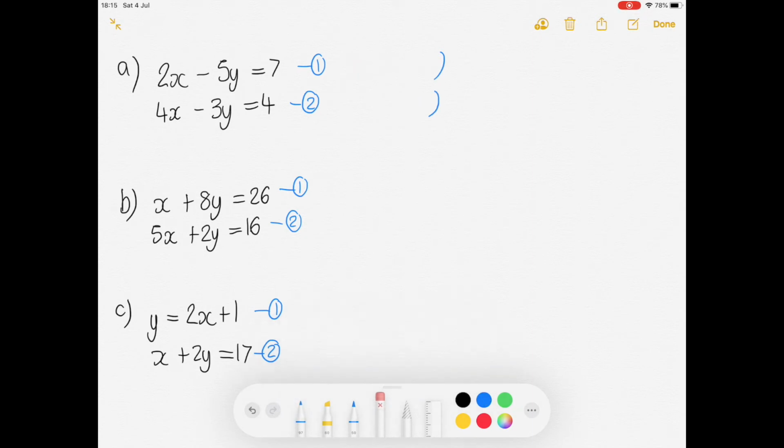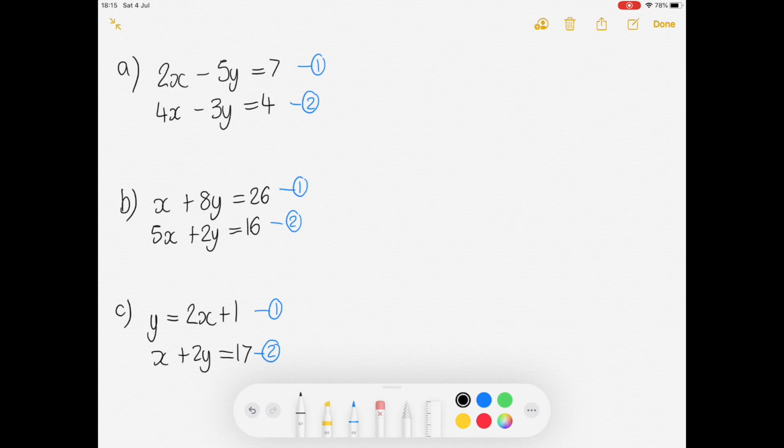Let me explain why it would be very difficult for you to do substitution here. 2x minus 5y equals 7. Looking at equation 1, this seems to be the easier equation. If I wanted to isolate one of the variables, x or y, it would be difficult, because I would get 2x and then I have to divide everything by 2, but 5 and 7 are odd, so then I'd have fractions and it would all be a bit of a nightmare. It's definitely doable, but it's just much cleaner to do this the elimination way.